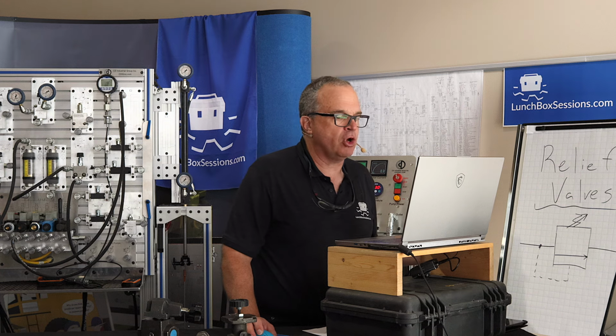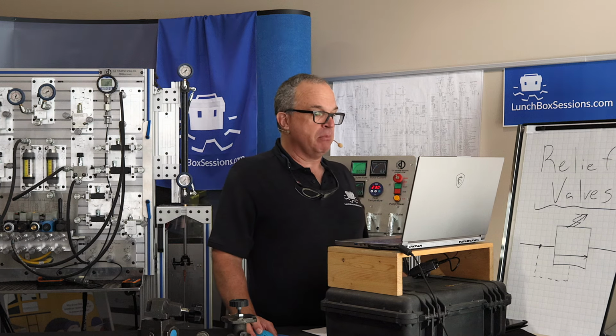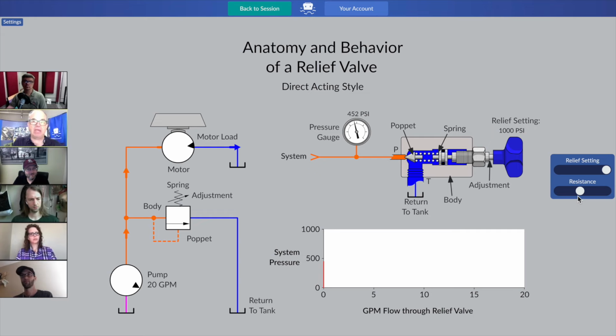Q is the letter that's so common for flow. Sorry about that, class. I just throw that letter out there as though it means something to you. But Q is a common letter for flow, and that's what's being graphed across the bottom of the graph there.